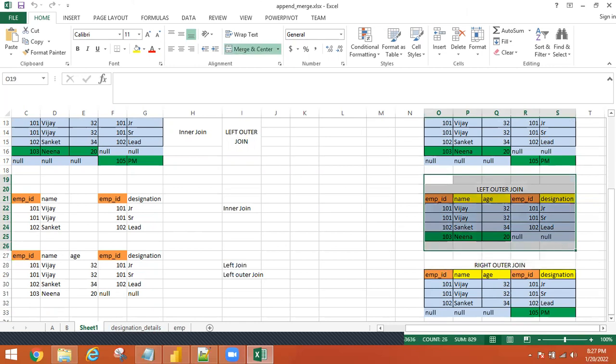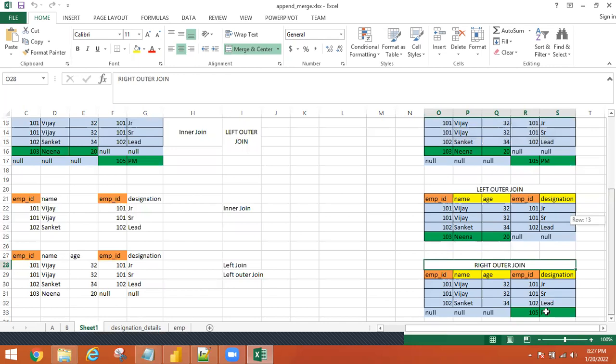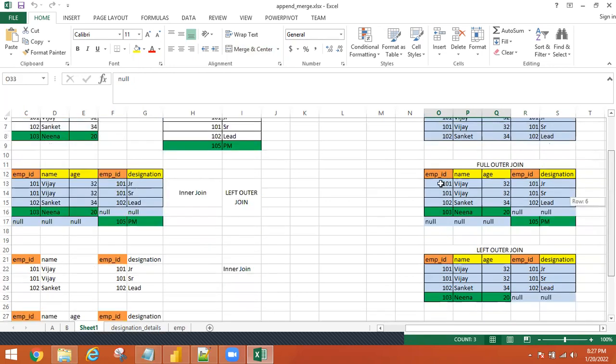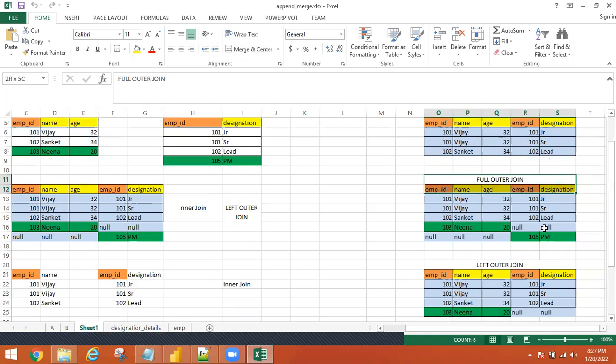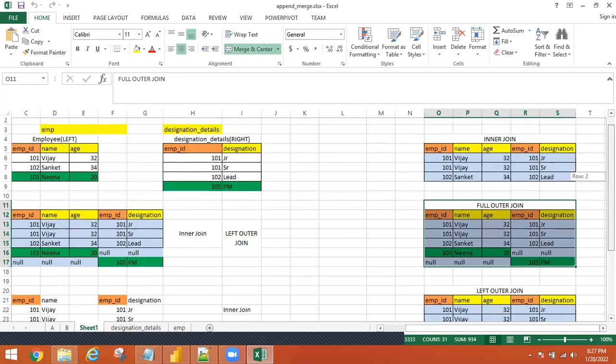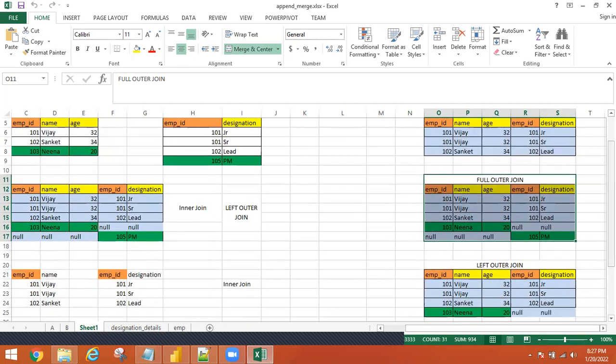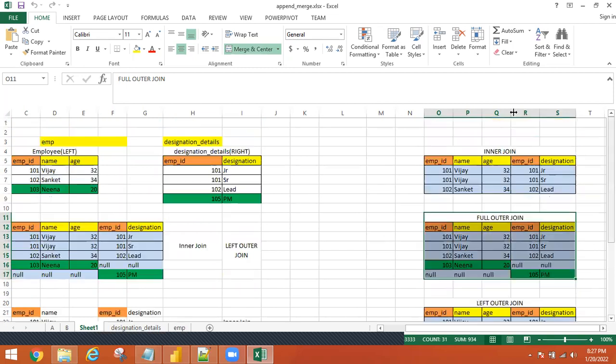Exactly similar to this, if I include the data from the right hand side, which is this 105, then in that case the left hand side columns will be null. So this is called right outer join. And if I want to include all the possible rows, then I have the combinations, which is called full outer join. So these are the four options that we have seen as part of our merge queries. If I want to do the same thing with the help of databases, then I can write the join queries. Here I have written some join queries which we can use directly.